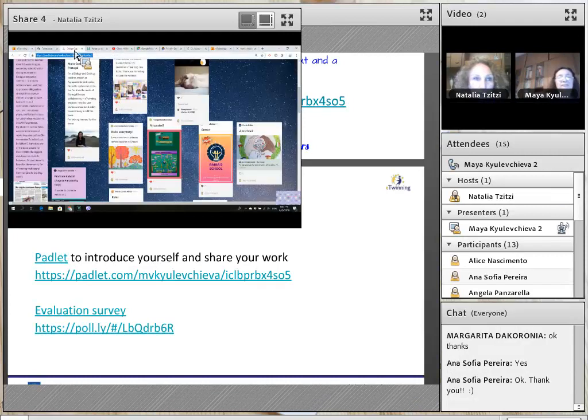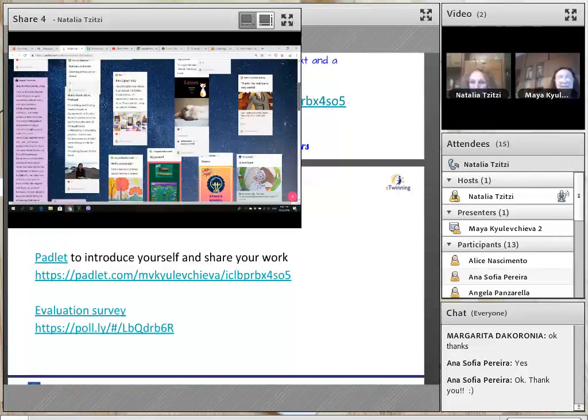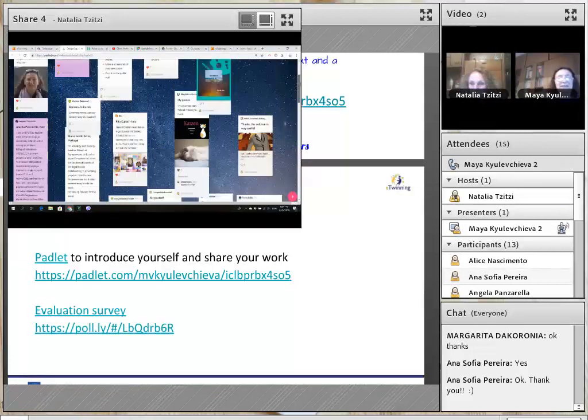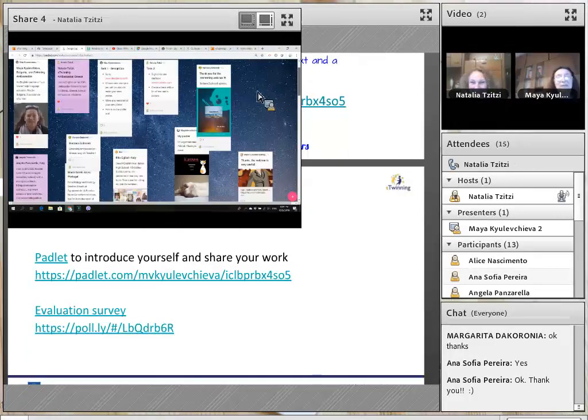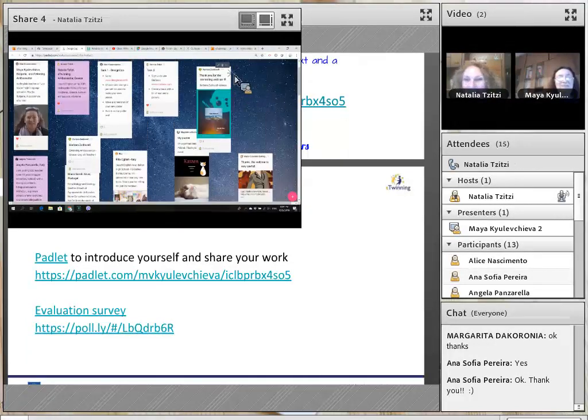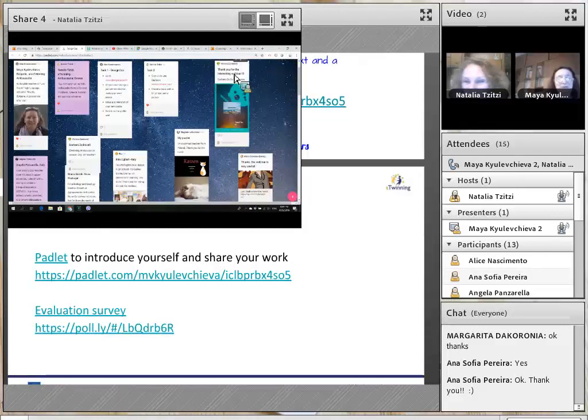Let's take a look at the Padlet wall. Okay, thank you, Rania, for the test book. Yes, Maya? There are many suggestions, many posts, very amazing work.